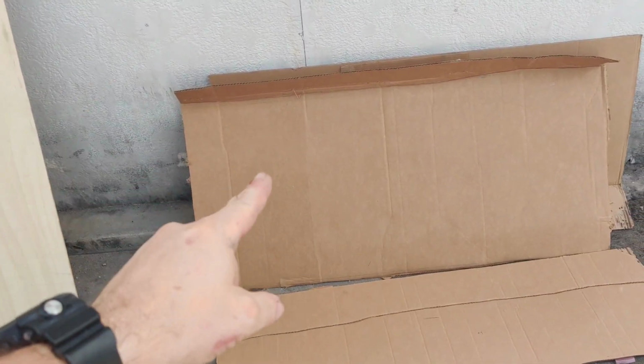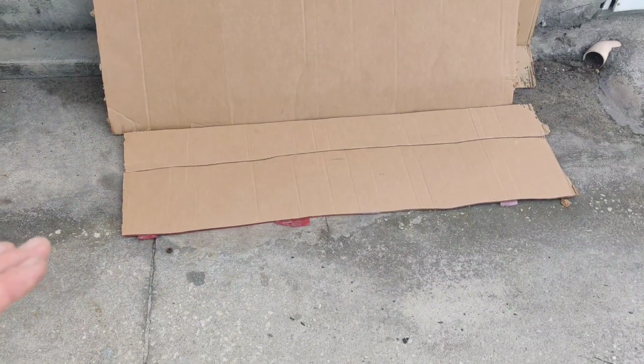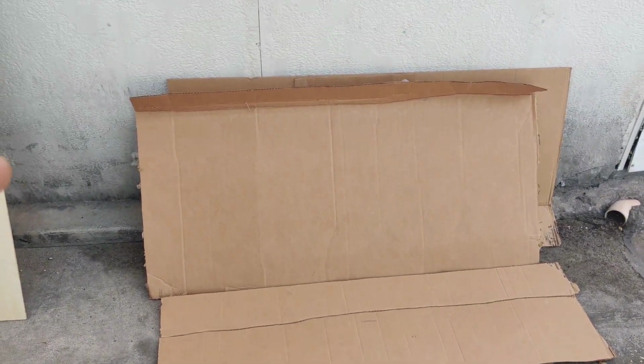Now, what I did was I went ahead and cut a bunch of pieces of cardboard to that exact size. This piece here is not the exact size because we're going to use that for the upper shelf, and I figured we only needed half anyways. Let me show you guys here in a second.